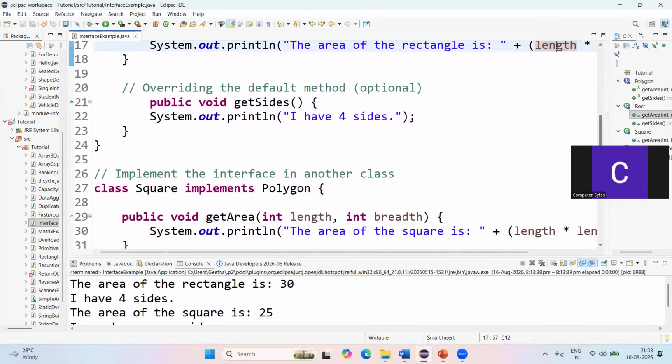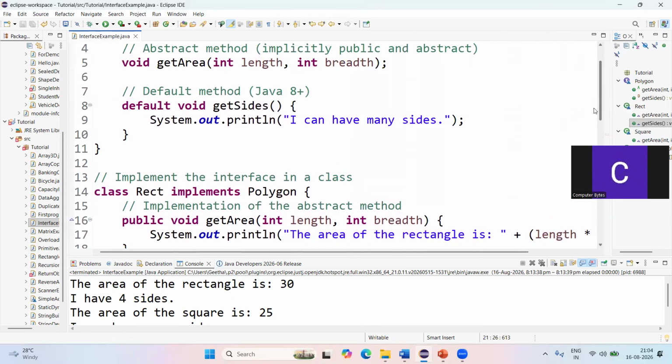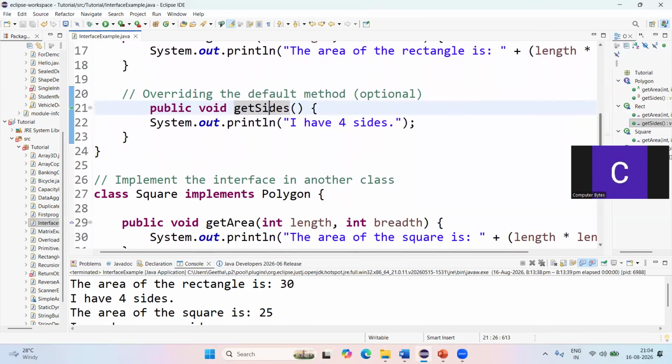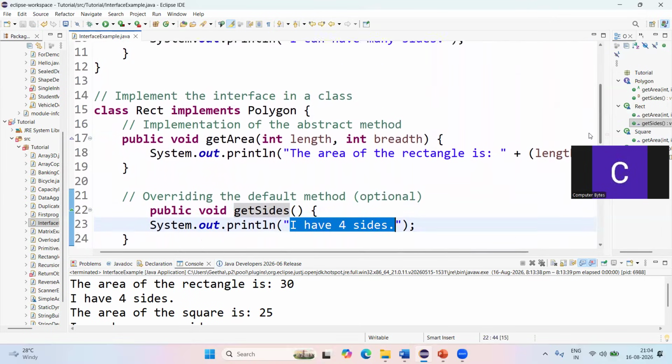Okay. Here, get sides is the default method. I am just overriding it. Here also you have one get sides, and I am overriding the same method but with a different implementation. Here it says I have 4 sides.